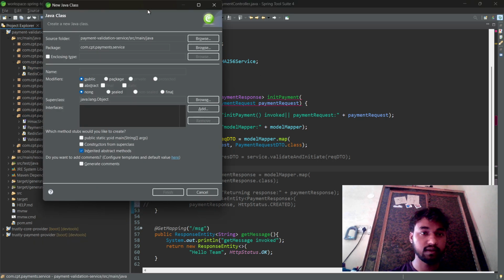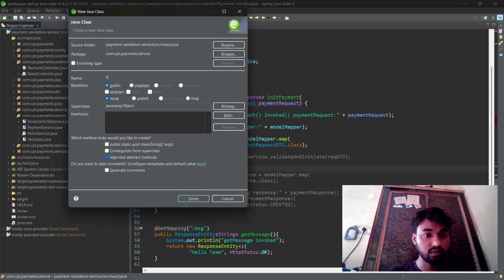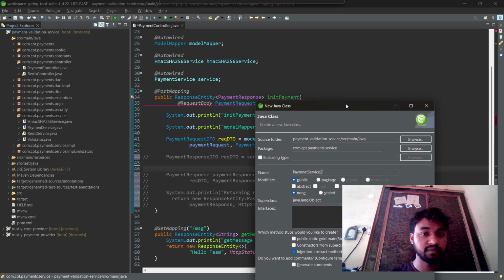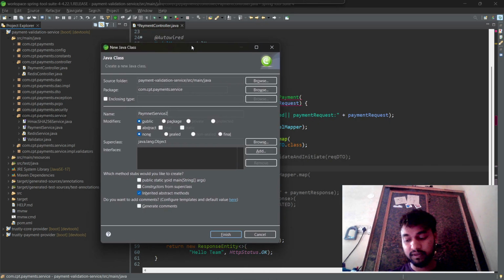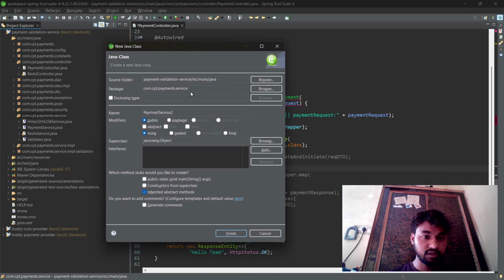Let's call this payment service 2. As we already have the payment service, we will be implementing the payment service 2. Actually, it is an interface, and I selected the class.